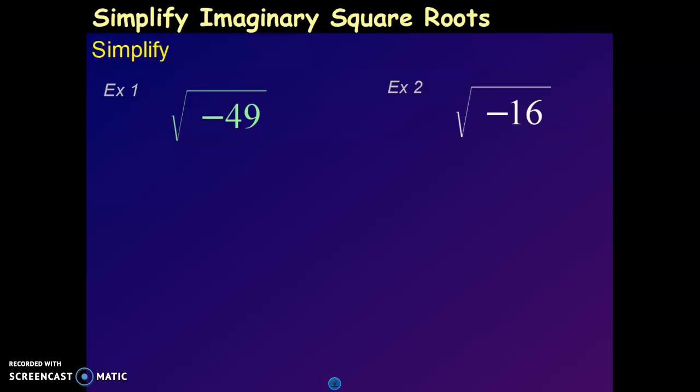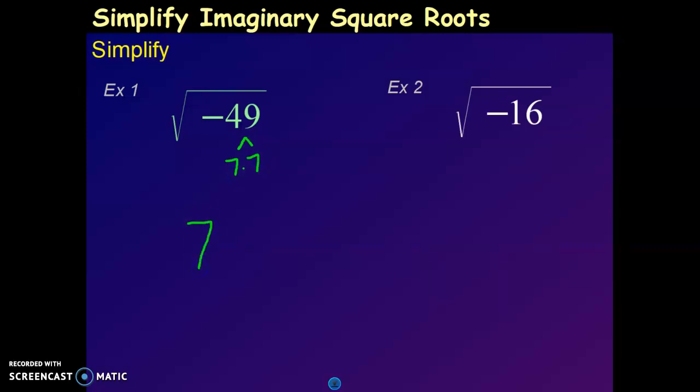All right, so the new part today is the fact that inside the square root, we have a negative. Remember, we talked about if you did that on a calculator, it would say error, right? Because your calculator doesn't do imaginary numbers. Well, for us, we're going to be able to indicate imaginary numbers with that letter i. So everything's going to be the same as what you already know. So things you already know would be that 49's perfect, right? Because it's 7 times 7.